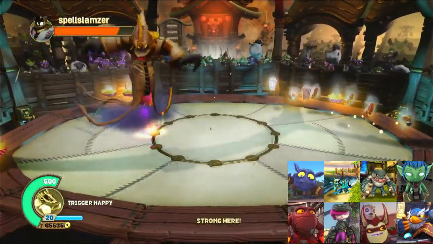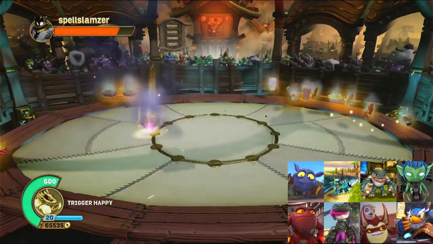It doesn't mean you have to do the Brawl Island, the Spellbank Library also with Trigger Happy.